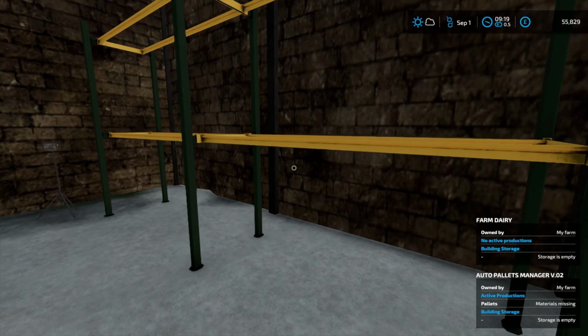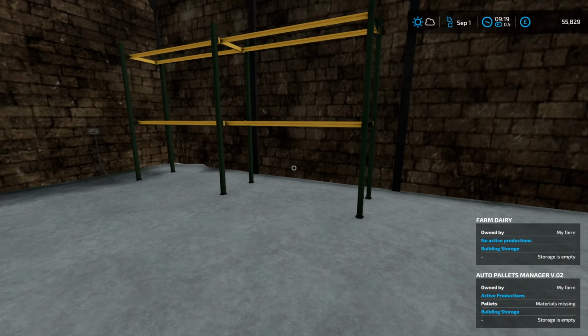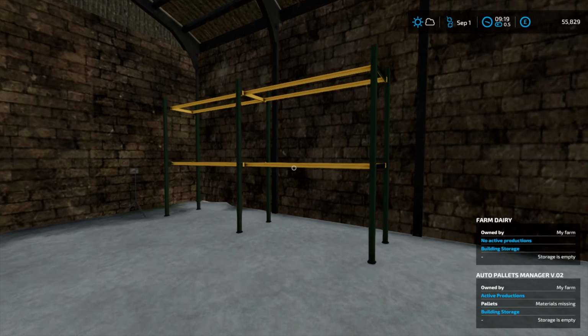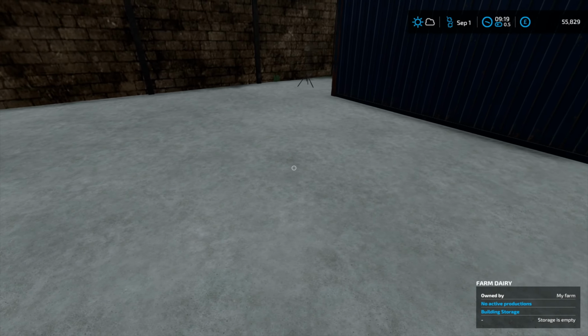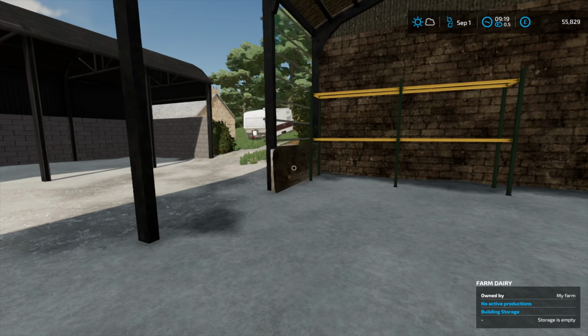I've got a mod here, auto pallets. I need to figure out how to actually get them to work. I'm not sure if it will distribute from here automatically onto the shelves for extra storage, so we're not waiting here to move things. But again, we'll discover that as we go on.